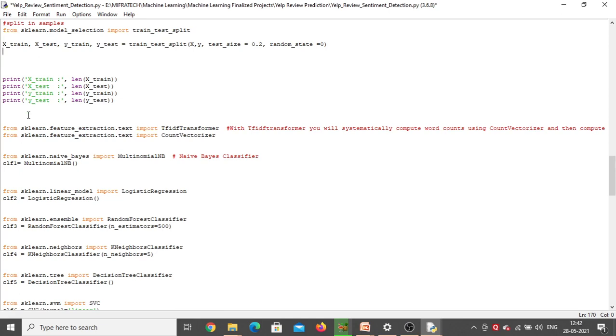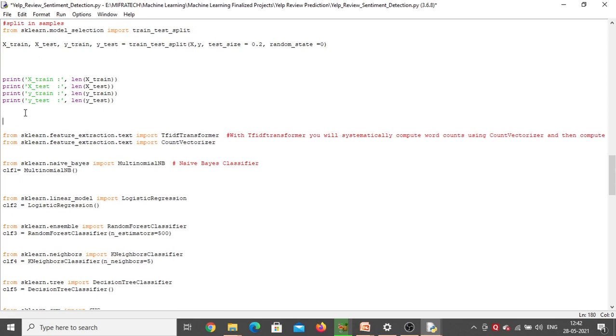So the next thing is, after splitting, in x_train and x_test we only have textual data. None of the machine learning algorithms will accept textual or string data, so we should convert it into numerical data. To handle these textual documents there are some NLP techniques, natural language processing techniques, which we call vectorizers. I will use some vectorizers now to convert this text into a vector format, that is, numerical values. The techniques I'm using are CountVectorizer and TfidfTransformer combined.